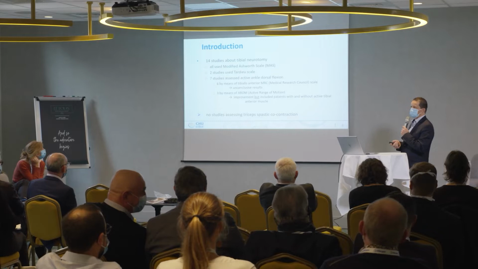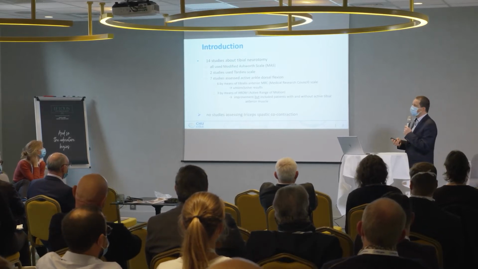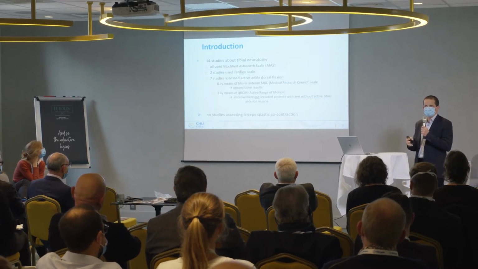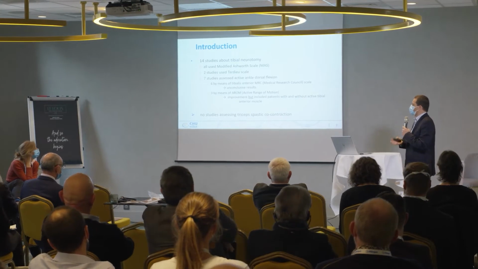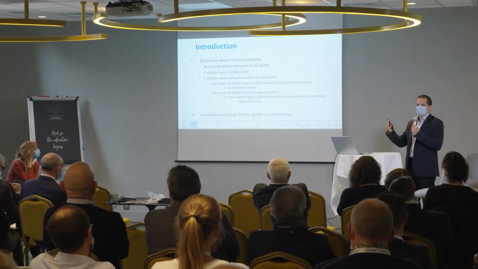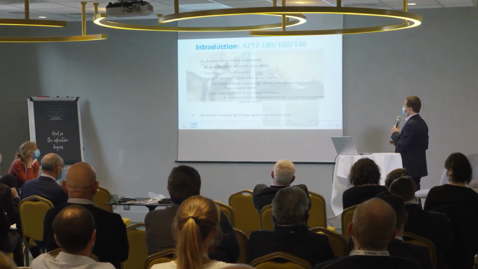So improvements were also observed with active range of motion after neurotomy, but those studies all include patients with and without previous tibialis anterior activation. So if you have no tibialis activation, you are not able to measure improvement in active dorsiflexion. So we mix those different types of patients. So no study assessed specifically triceps spastic co-contraction, nor active ankle dorsiflexion in patients with active function before surgery.